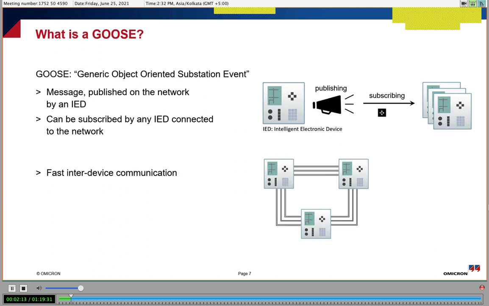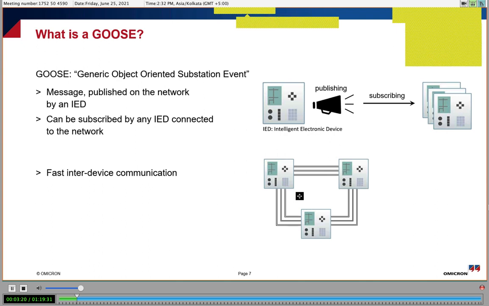So why is it required? Why do we use it? Normally, we have a fast inter-device communication requirement for protection or interlocking applications. So we use it mainly for IED to IED communication. In this picture, you can see that if you are not using GOOSE, normally we go for binary input and binary output contacts. We connect copper wires from a binary output contact to the binary inputs, and we use some DC voltage. This is the only way to transfer one NO/NC contact status from one IED to another. If you want to send 3 bits of information from the left IED to this IED, you have to use 6 copper wires. To send 9 bits of information, 9 NO/NC contact data, you have to use around 18 copper cables between 3 IEDs. This shows how much cabling we are doing.